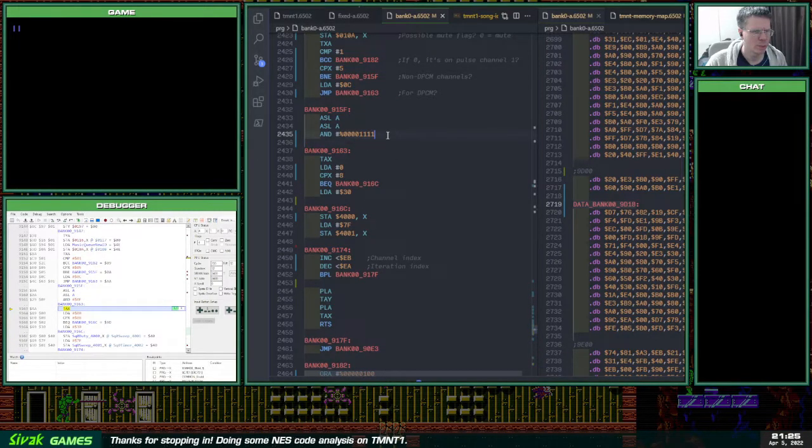Because we multiply by 4 here, transfer rate X is going to serve as the index for this sound channel, right? Okay, that makes sense.